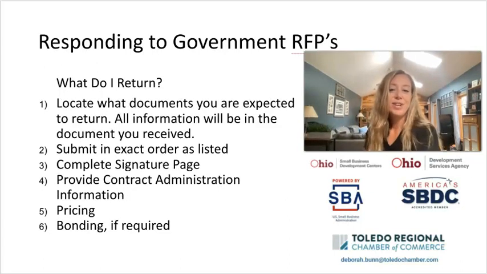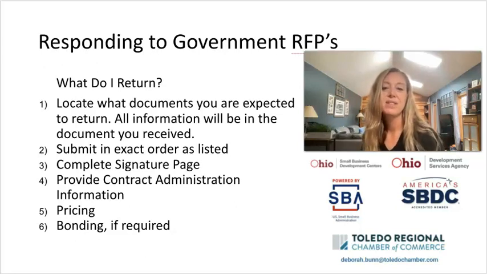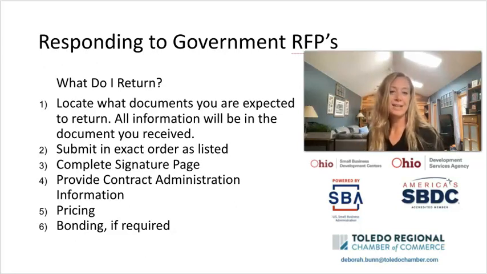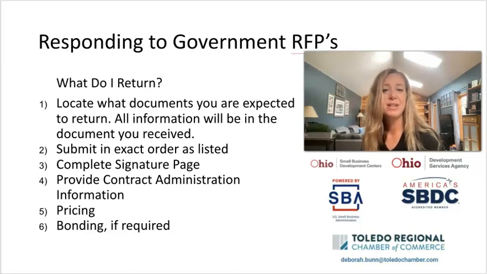So what do I return? You want to locate what documents you are expected to return, and all the information will be in that document that you will receive. Submit in the exact order as it's listed. Complete the signature page and provide contract administration information. Who in your company is the direct point of contact for this particular solicitation or document? Obviously, your pricing would be included in some of these.